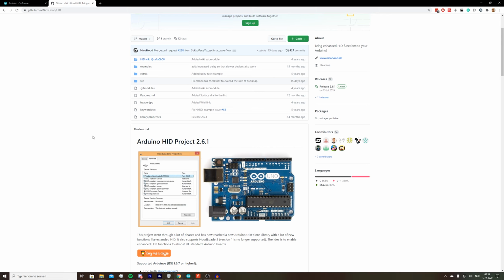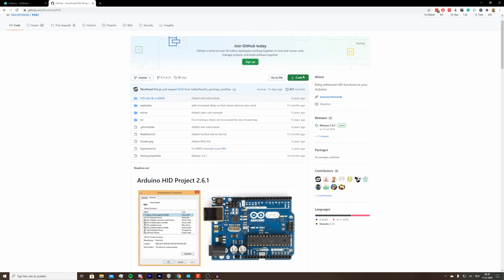That will take away a lot of the work, and if you're just starting out, the learning curve would be too high if you built it yourself. If you want to download this, you can click on code on the green box, then download zip. It will download to your PC.